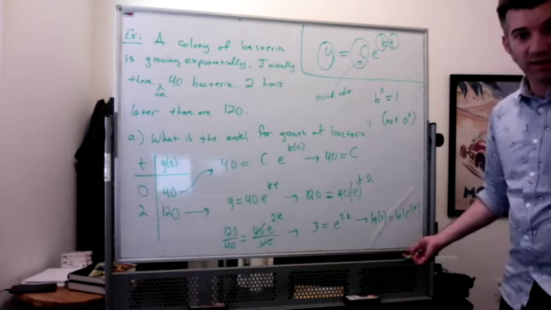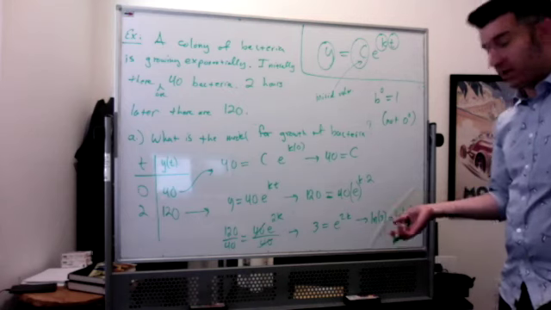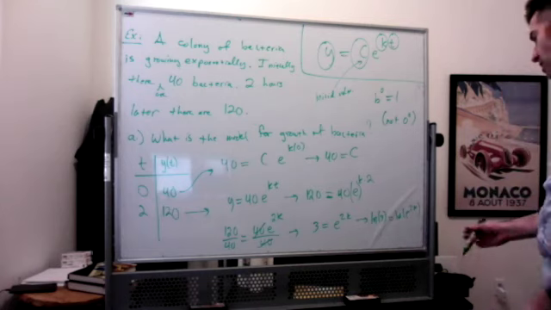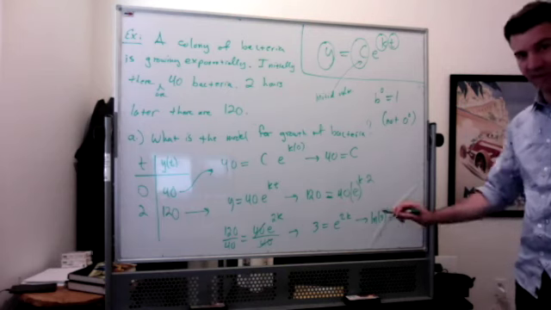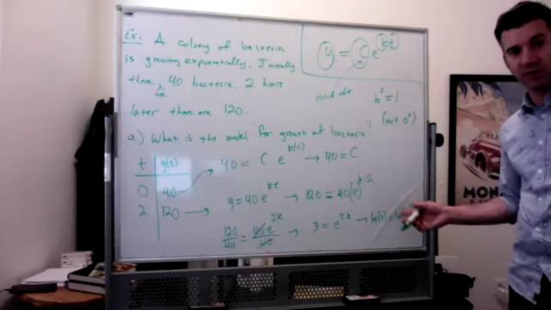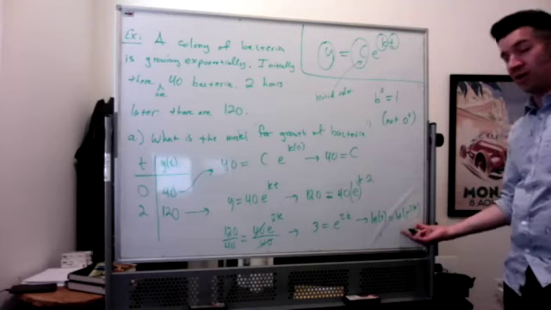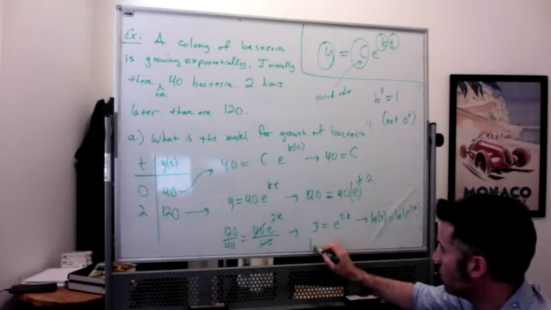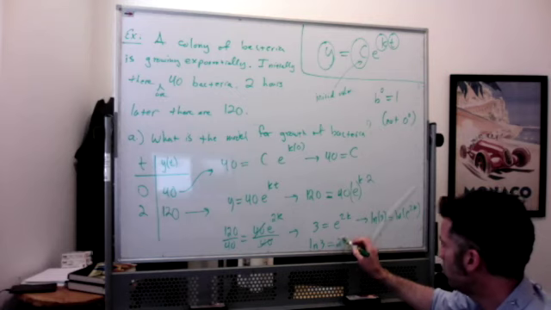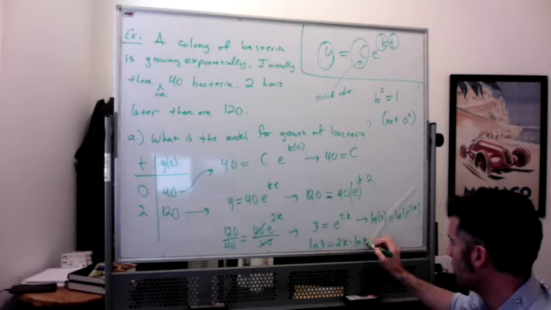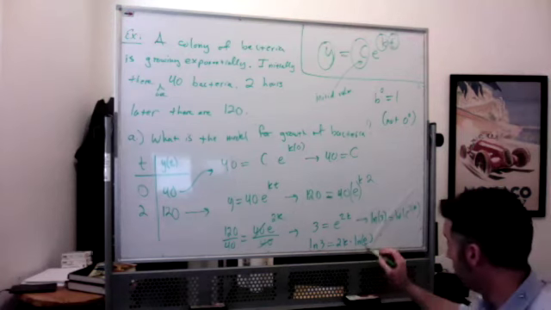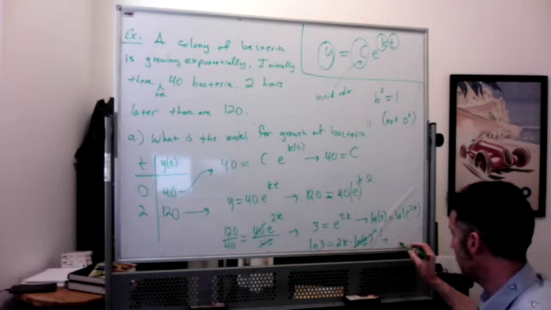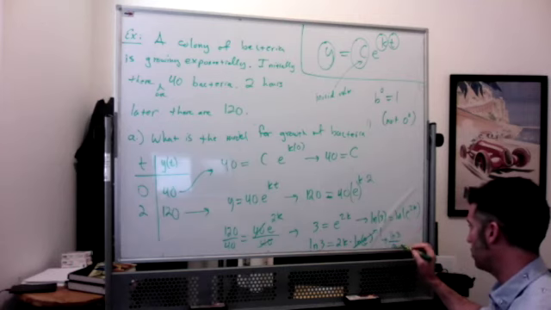What's the natural log of e to the 2k? It's just 2k, because the natural log of e is just 1. So we don't really cancel this out, even though I know people really want to. What we really should do is at least bring the 2k down first. So you can just say it's 2k, that's also fine. But I would probably show the work of saying that the natural log of 3 equals 2k times the natural log of e. But then the natural log of e is just 1. So then 2k equals natural log of 3. And then the natural log of 3 divided by 2 is equal to k.